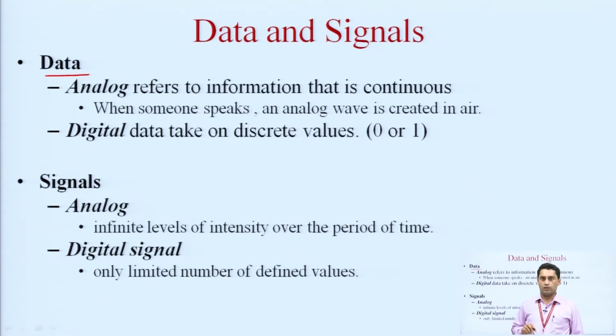Right now, in this current era, most of the data we have is in the form of 0s and 1s, meaning digital data. In digital data, our data is in the form of binary bits, a sequence of a binary bit stream. This data is transferred from the sender side to the receiver side. How can we transfer our data? We convert it into the form of signals, as we have analog data and digital data.